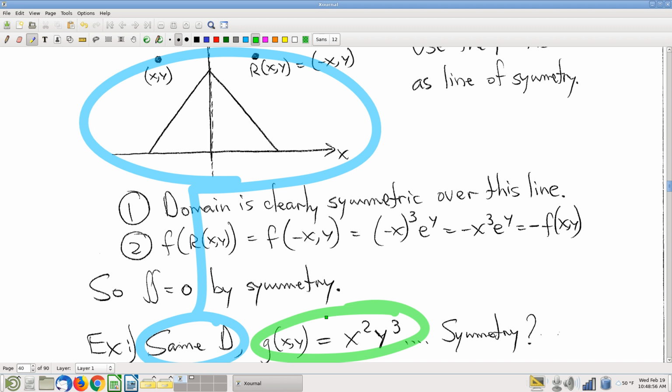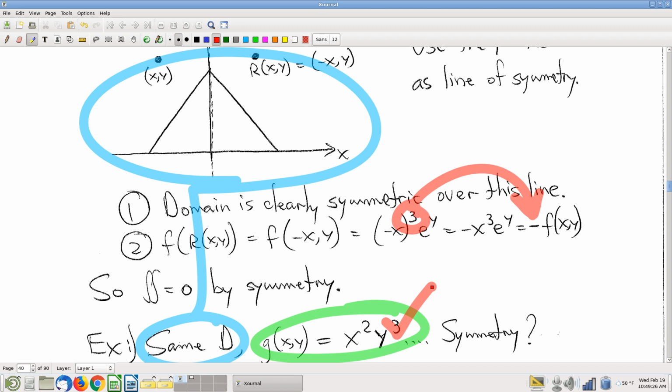A lot of students will say, "Oh, look, check it out. The whole reason that we had the oddness in this example here is because of that cube. The cube, -1 cubed, -1 to any odd power, is going to give me the -1 that I need, and there's my odd power, and so I've got oddness and I've got a symmetry," and students will say, integral equals 0 by symmetry over the y-axis, right? This is not, right?